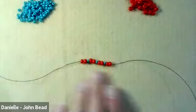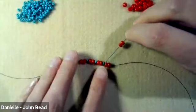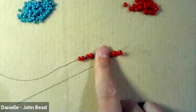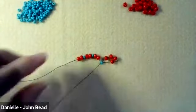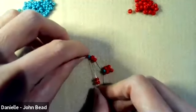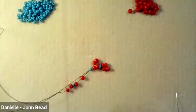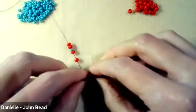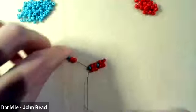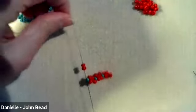Okay, so there's row 1. You want to pick up 2 more 6s. We're going to go through that 8. And we'll form a little square there. And then pick up 2 more 6s and go through the next 8. If you want to tighten that, pulling the working and tail threads apart from each other like this will help to straighten that out. And we'll go through 2 more 6s, going through the 8. There you go.